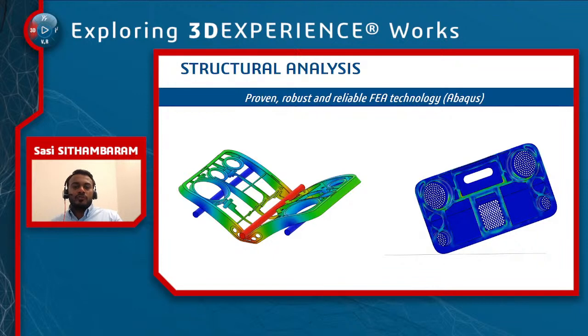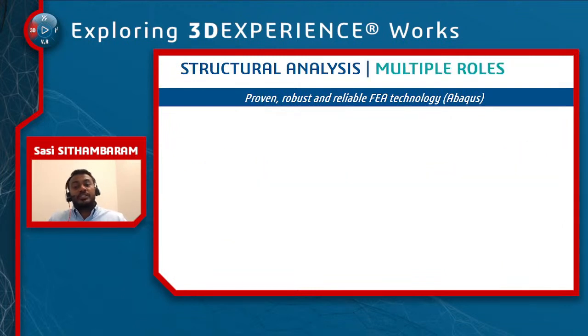And what we've done at Dassault Systèmes is we've taken that Abaqus solver and we've integrated it into the platform, right? So now SolidWorks users can actually use this type of technology. So Gian, to your question earlier, that flow simulation versus fluid dynamics engineer role, the fluid dynamics engineer role users can also take advantage of the Abaqus solver on the platform, right? So this is platform specific, an advantage of using the platform. So when we look at what we have to offer in terms of structural analysis on the platform, we actually have multiple roles versus when we looked at the fluid dynamics or the CFD analysis, we only had one role, right? And like I said, our roles typically match your role in an engineering team.